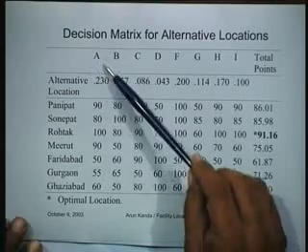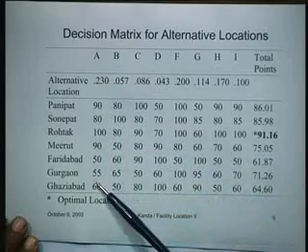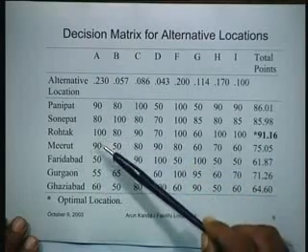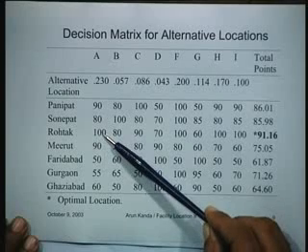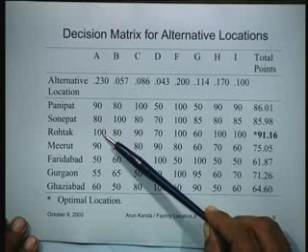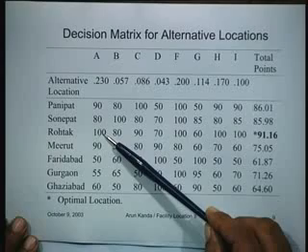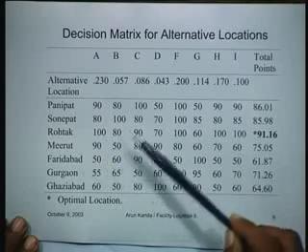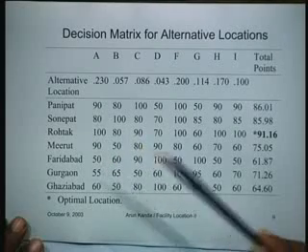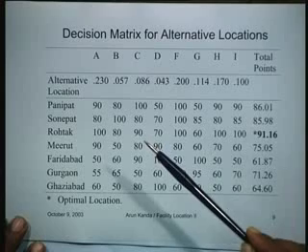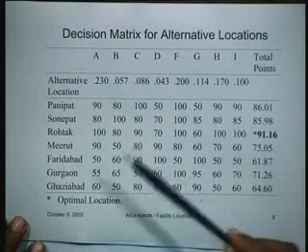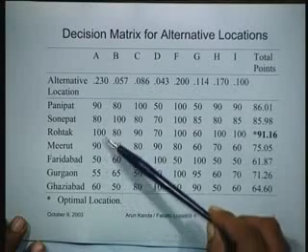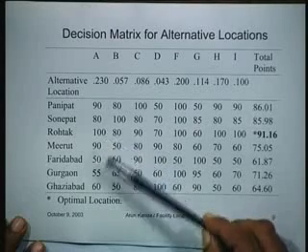So what we're trying to say is that the first factor was essentially nearness to raw material source. Now it was found that in this particular classification, Rohtak was the best, right? So Rohtak got 100 points. The scheme was that the worst location will be given 50 points and the best location will be given 100 points. It's very much like trying to say that we normally don't fail candidates in the IIT, and therefore the worst fellow will get 50 marks and the best fellow will get 100 marks.